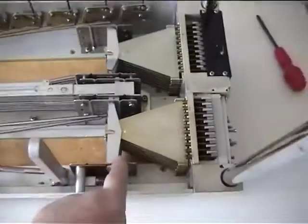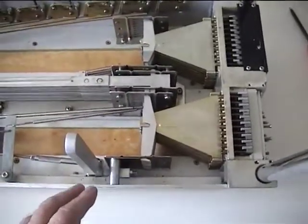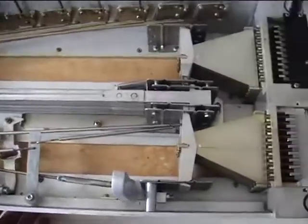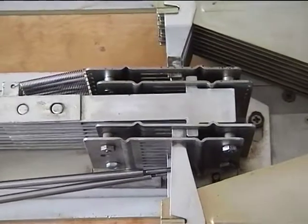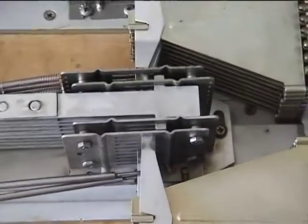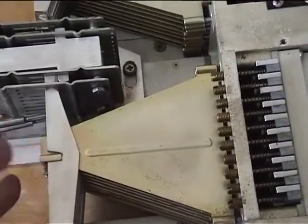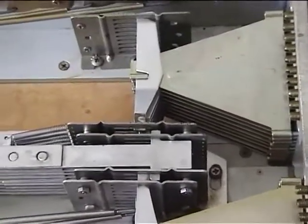This is the actuator for the nearest neck, and that's the furthest neck. The way the system changes from neck to neck is with a lever that moves the whole system one way or the other — engaging one way engages that neck, and the other way engages this one. There's no adjustment set up on that.